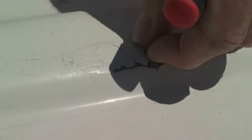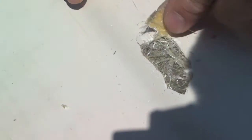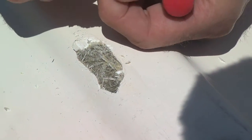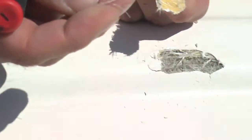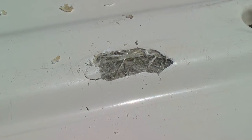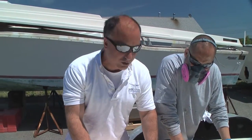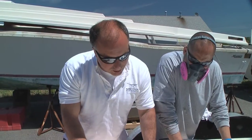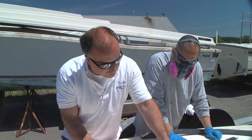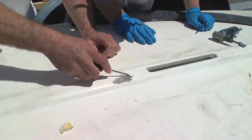Watch this — as we peel it away you can see the gloss. There's actually a little bit of water in there and this whole thing is just going to pop wide open. And there it is — you even have dirt in there, and you can see how dry the layup is. See how the fiberglass strands have no resin in them whatsoever. This is a common problem we run into all the time, especially with warranty work for different manufacturers. This is going to be a pretty straightforward repair — Scotty's going to grind this out, and you can see how dry all the fiberglass is.